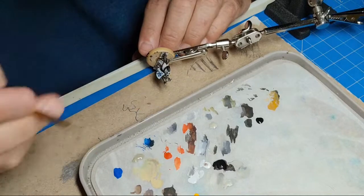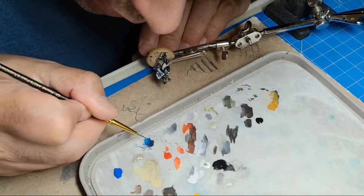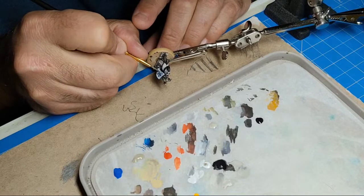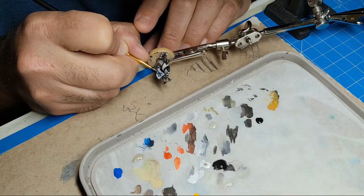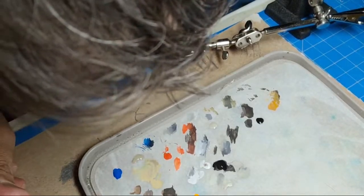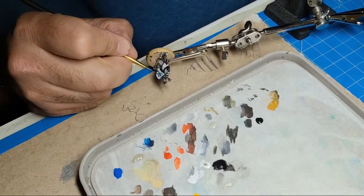This thing has an incredible point. And I think this flow extender is allowing it to not dry as fast on the brush. It may be an optical illusion, but that's what it seems like is happening. And if that's the case, then it was the right call to use for this, because I don't want the paint to dry on the brush. I want it to dry on here.